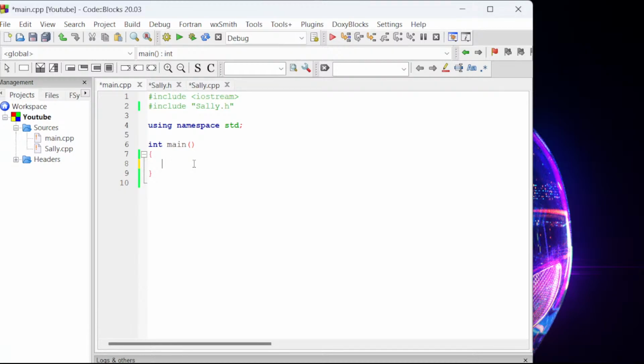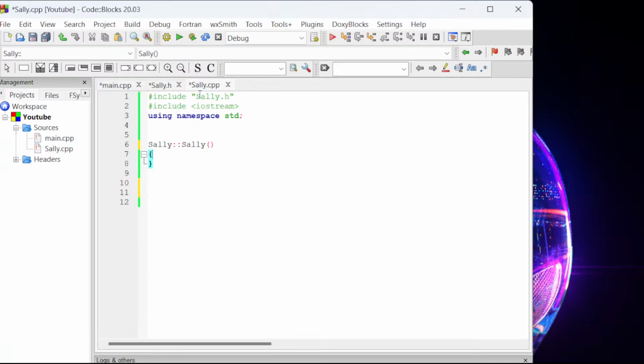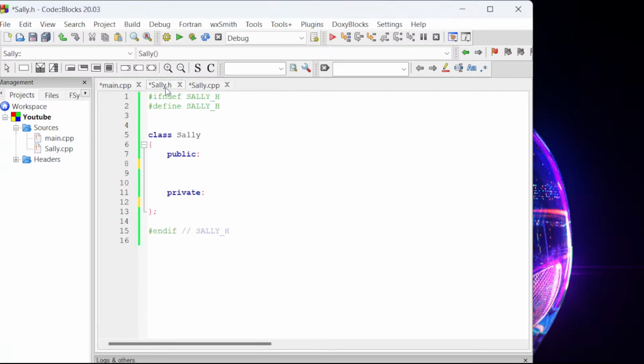Member initializers. Here what we are going to do is go to this sally.h file, that's a header file. We are going to introduce a regular integer variable and also a constant integer variable. So we are going to introduce two variables and pass them to a function that is created in this class, and then we are going to use sally.cpp to execute something from it. Now let's actually build it so you can see it.